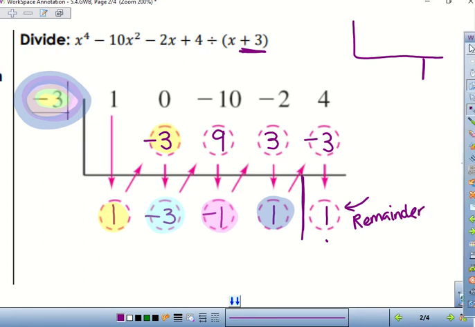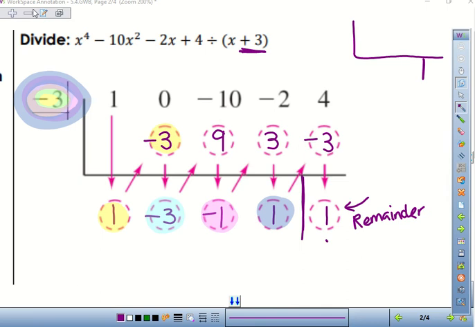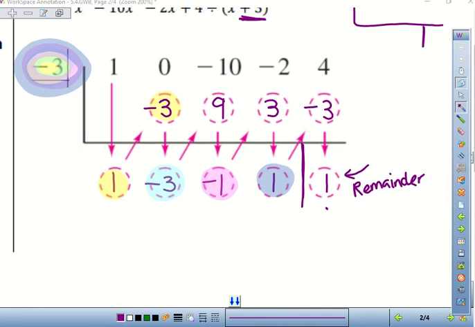So let's talk about what the other numbers mean and how you can interpret them. So the number directly to the left of the remainder is always your constant. Okay? This one is going to be the coefficient of x. This is the coefficient of x squared, and this is the coefficient of x cubed. Now, you could also have had more. Keep going, right? So if we had one here, what do you think it would be? Good, and this one would be x, and so on. Okay, so it always goes constant, and then it just goes up a degree every single time.